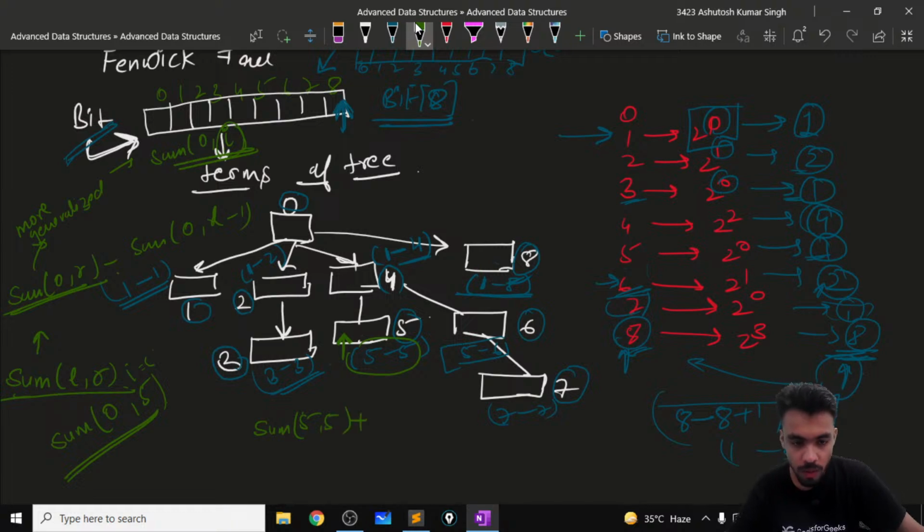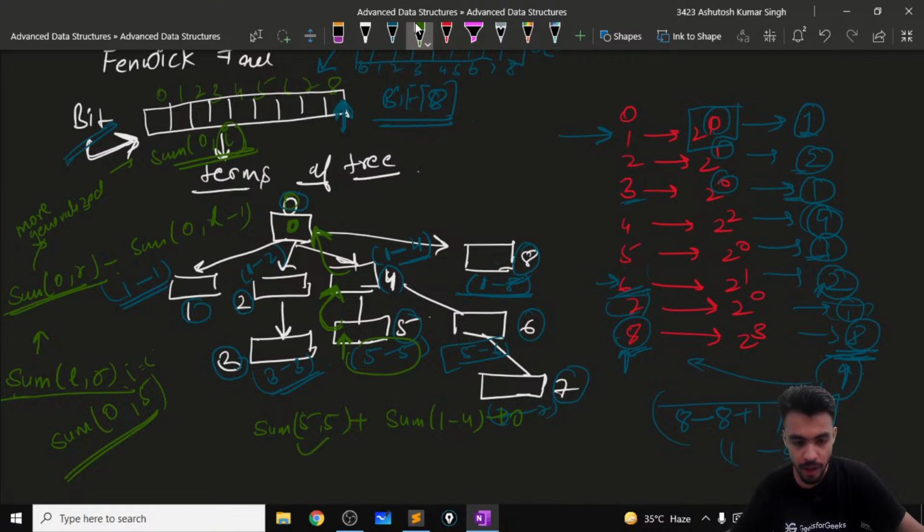Now from this point we'll go to its ancestor, and the node number 4 would be its ancestor. Which sum is it storing? It is storing the sum of the range from 1 to 4. Then from this point we will move to its ancestor, which is index 0, and at index 0 the 0 is stored, so we'd be adding 0.